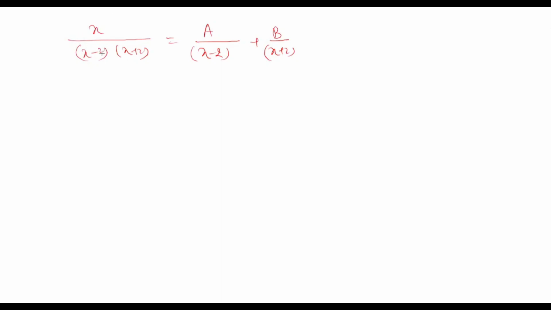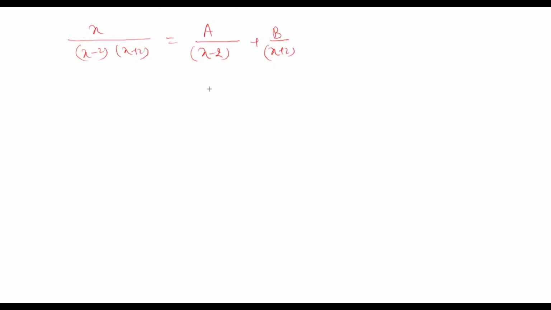Here also it has to be a proper rational function, and this has to become this way. What is the use of it? When you learn integration, it would be much harder to integrate it like this, but much simpler to integrate it like this. So we convert this into this, and we are saying that these two expressions are the same.